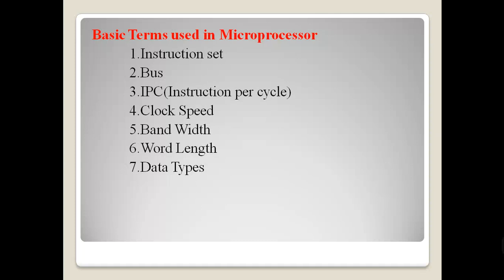Okay, next, bandwidth, the fifth one. Here the number of bits processed in a single instruction is called bandwidth. There are different kinds of instructions: 8-bit instructions, 16-bit instructions, that is 1-byte, 2-byte, 3-byte instructions. Whenever the instruction is processed, the bandwidth is calculated depending upon the instruction size.